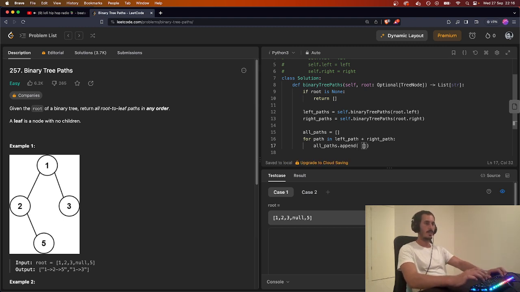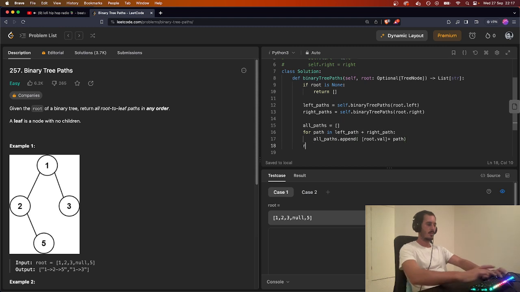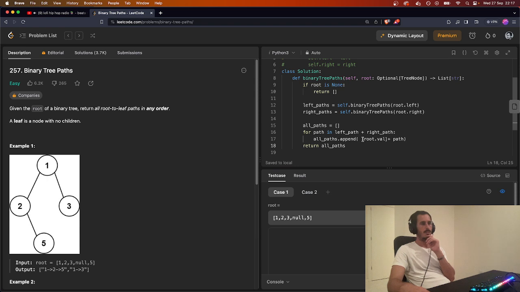root.val plus path. Return all paths. Actually, no, I need to, not like this.